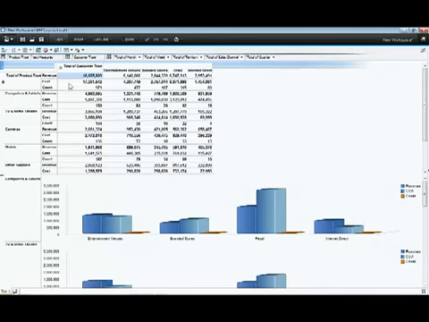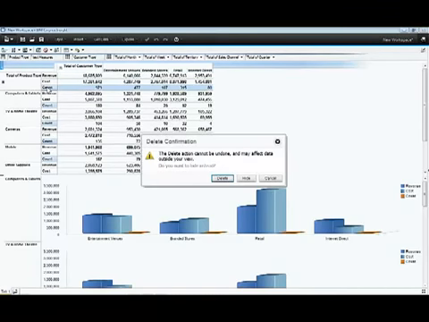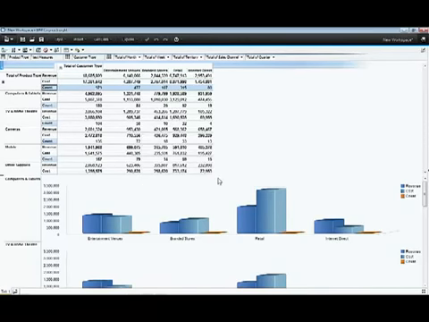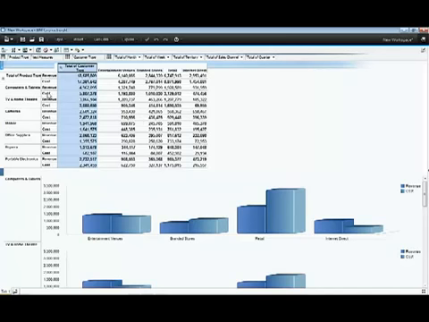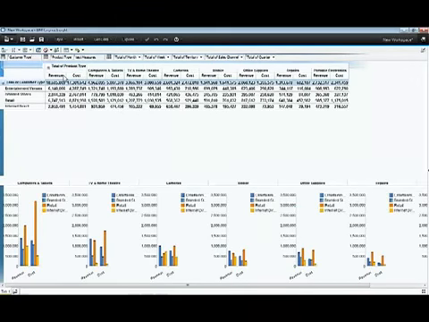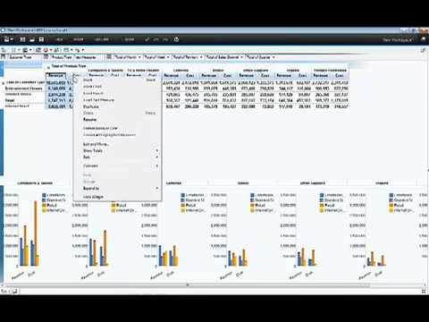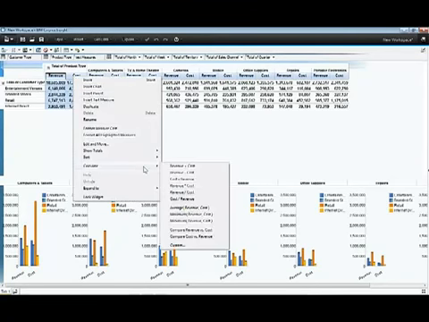And again, I can keep on looking at this information and maybe getting rid of something I don't want to see. I just click and delete, and I don't see it anymore. I can take 2 columns and maybe create a calculation. And you can see that some of the calculations are already available, but I can create my own if I want to.